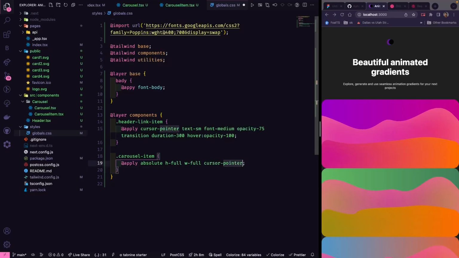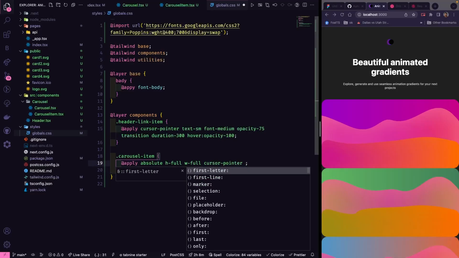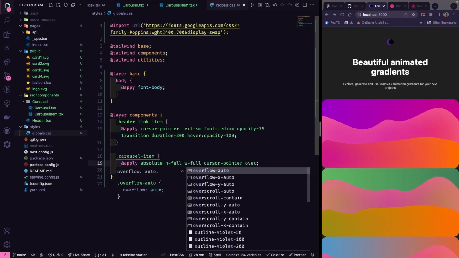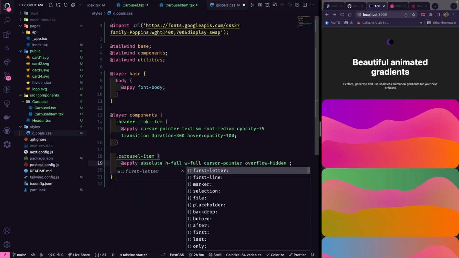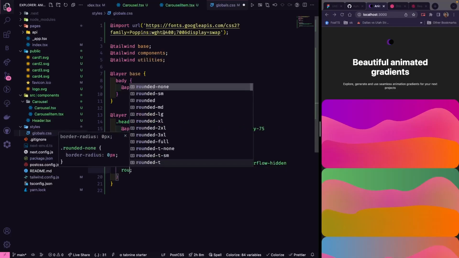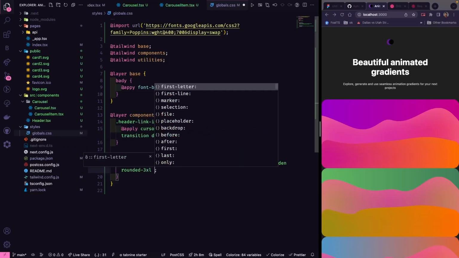We'll have cursor pointer. Overflow will be hidden. It will be rounded a little bit, rounded 3XL.